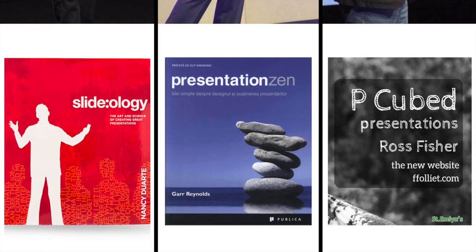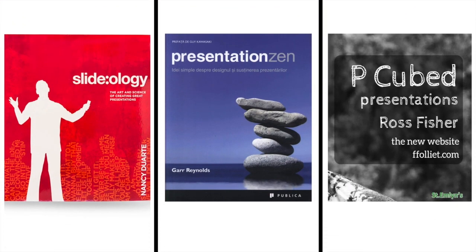So some important references I use for this lecture are, first off, the book Slideology. Second, Presentation Zen. If you read nothing else on presentations, you have to pick this book up. This is what really set me down the path of trying to figure out what makes a good, effective presentation and what takes away from a good, effective presentation. This is definitely a must read.